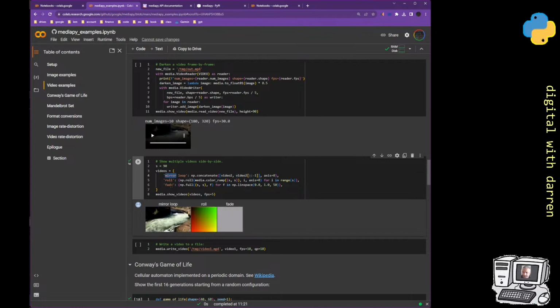So we see each one, because the mirror loop goes here, and the roll goes over here, and the fade goes over here. They're the 3 things from this dictionary that feed their way into media.show, and media.show is effectively all of the items in the dictionary. So these 3 things are all the items in the actual dictionary.